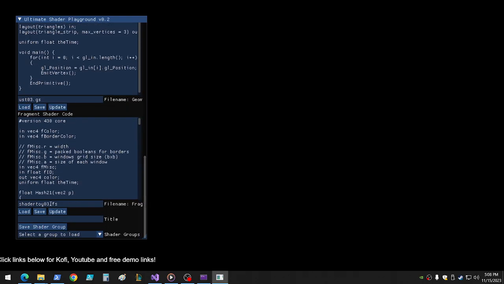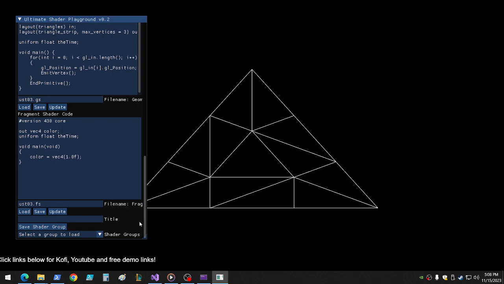Geometry shader, fragment shader, load. Okay. So now we update and we get it and it works. And then we're going to save test 1. Then we got default and test 1.